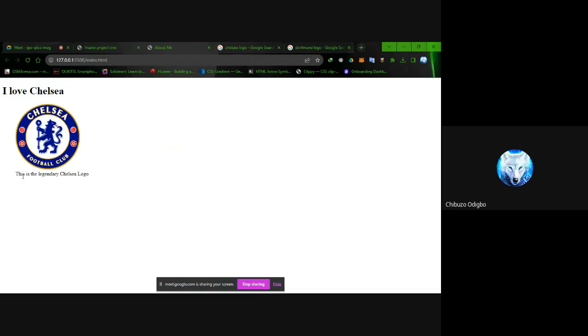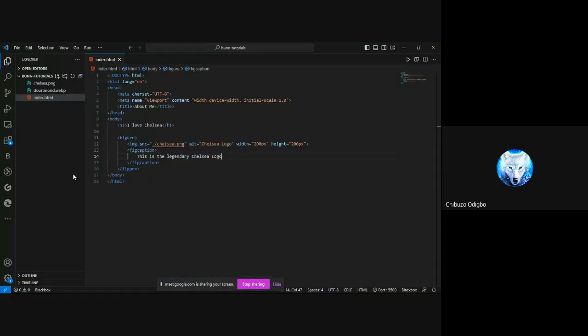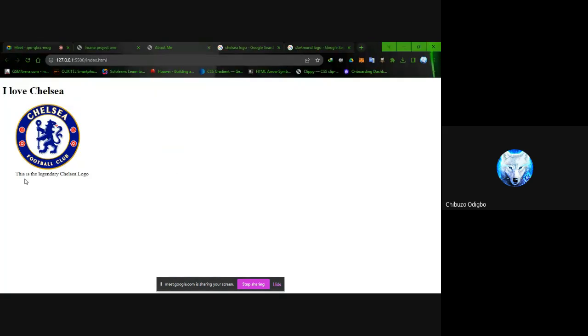So you see that it has already described that this is the legendary Chelsea logo. You understand? So that is what it does. Now let's say that whenever I hover on this image, I want to bring out the text for this image.